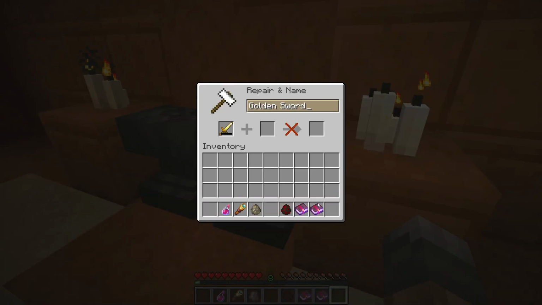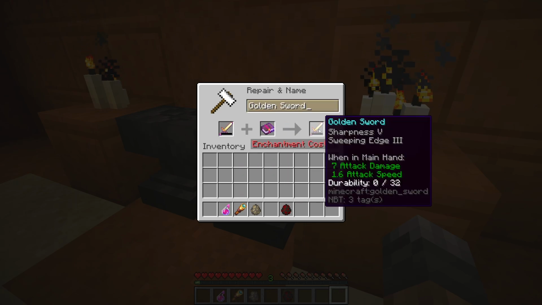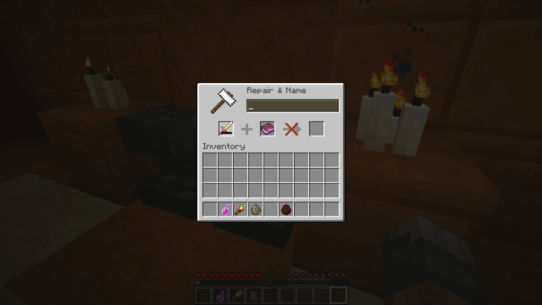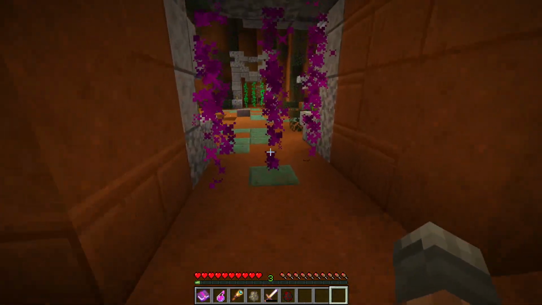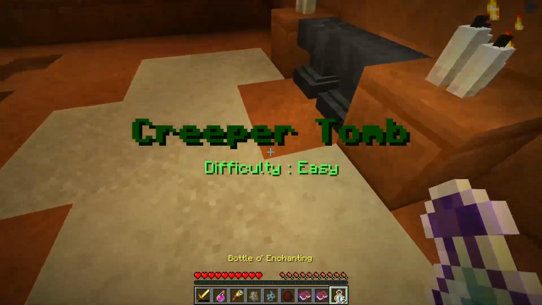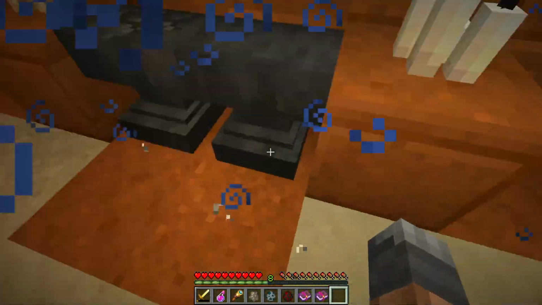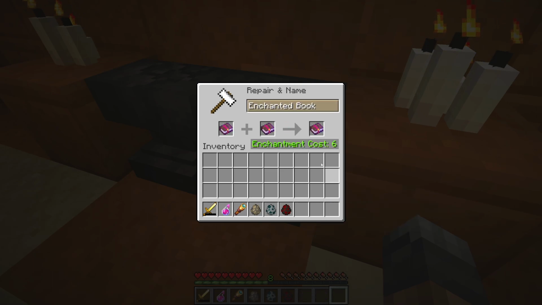Can we make a cost 5? Cost 6. 7, huh? We get both. Maybe we need to combine the books first. I don't know though. 6, 5. But it's not gonna cost 3, no, it's gonna cost 12.